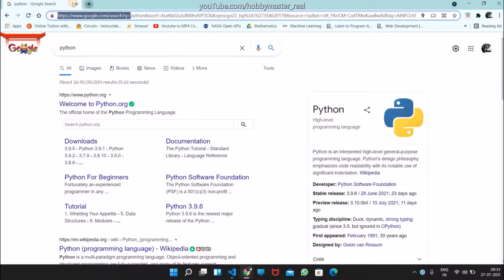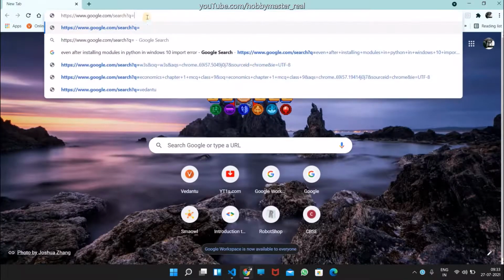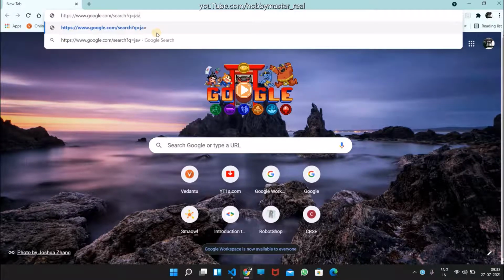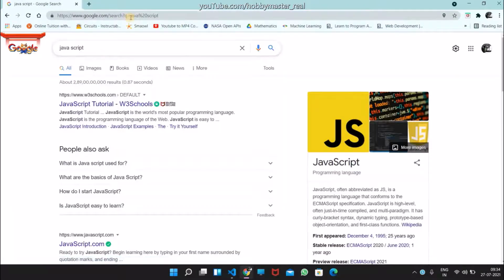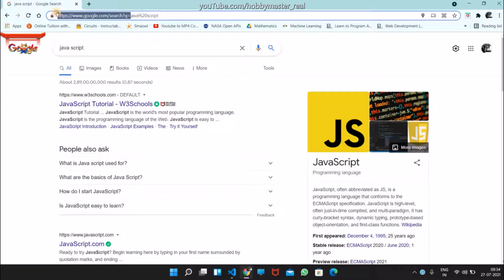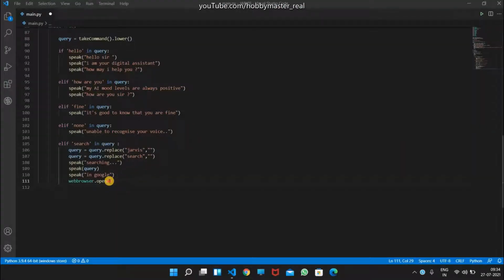If you write equal to and search JavaScript, then it will search this in Google. So we will copy this link here, write this in inverted commas, and after that plus query. So this will search the query in Google.